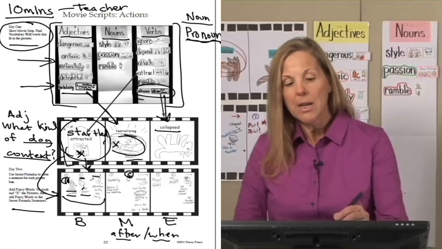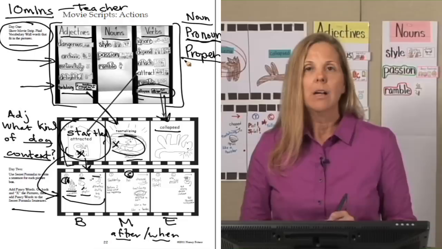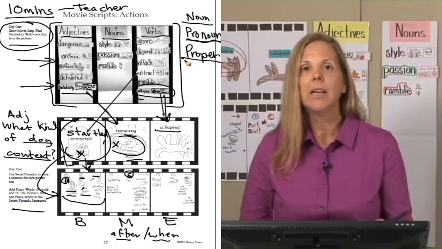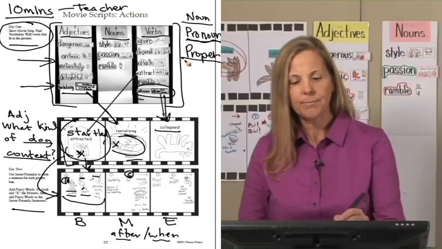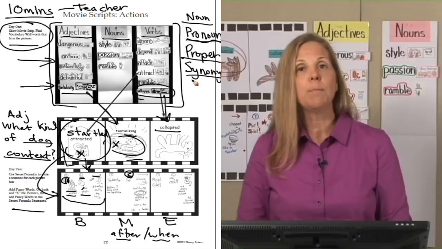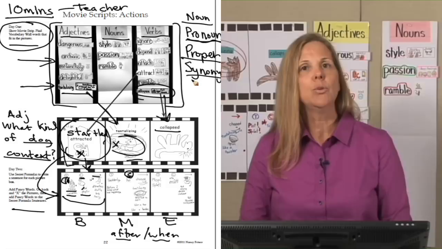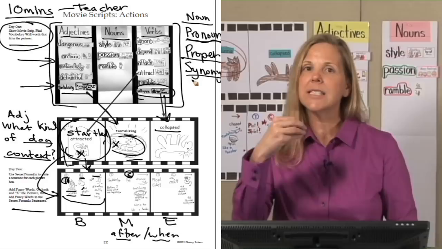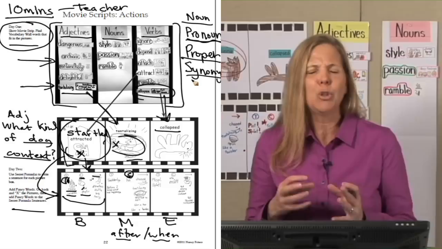You can also use a proper noun. Now, a proper noun is the name, and in this case, the name of the dog. But we didn't introduce the dog at the beginning of the story with his name. And if you're going to use a proper noun, most of the time you should have that at the beginning of the story. You can also use a synonym. So that's going to be a word that would mean dog. So my buddy, my pet, my pup. You want to use a synonym that's going to still have that same meaning. You don't want to say my canine. Canine doesn't have that cute little fuzzy feeling. That's not going to be a noun that's precise.